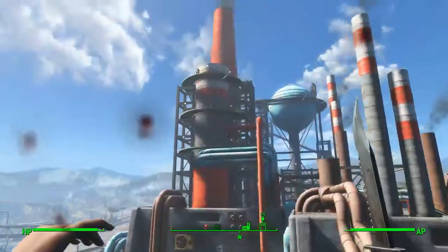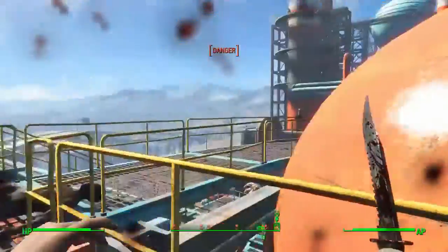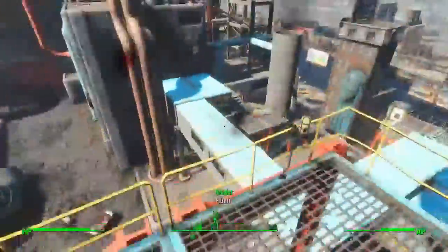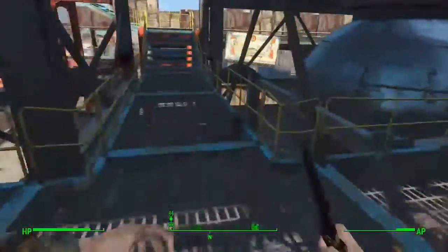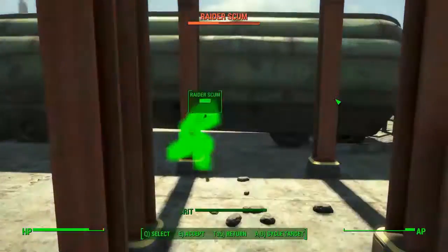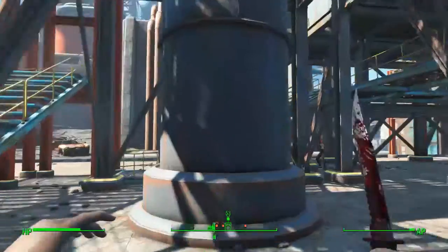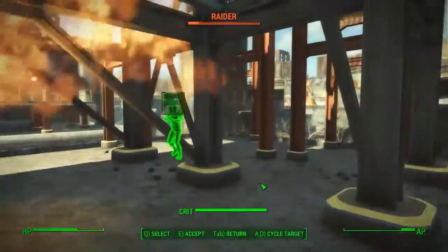So there's someone up there. Are they shooting at me from way over there? There. That's someone. Okay, this is a lot more scruffy than I wanted it to be. There's someone. Come on. Ow. Who's still got me? There. Oh! That could have been dangerous.